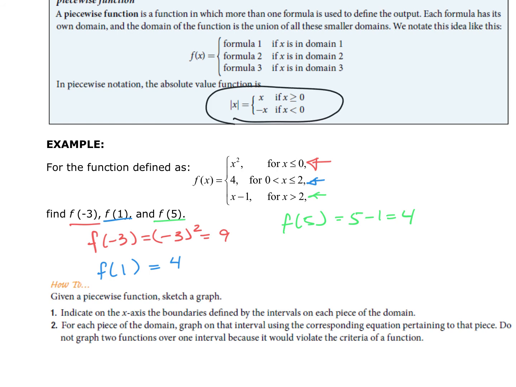And something to note, by the way: an absolute value function, which we're going to discuss later in this class, is really a piecewise function. If x is less than 0, it is negative x, the line y equals negative x. And if x is greater than or equal to 0, it is the line y equals x.